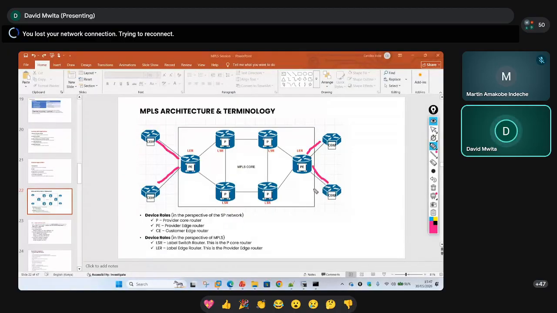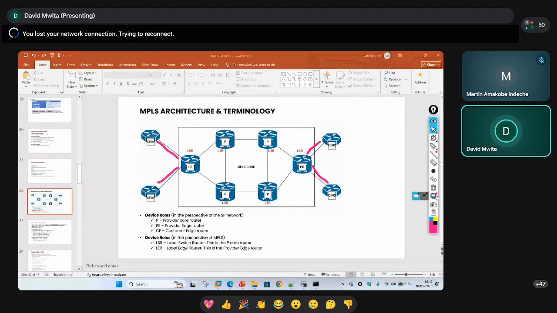And for the case of L3 VPN, the CE to PE routing here, you can use any IGP. You can also use BGP, as we'll see during our lab. But basically, that is what the PE devices or the PE routers do. They connect to the customer. They can connect to other PE devices.